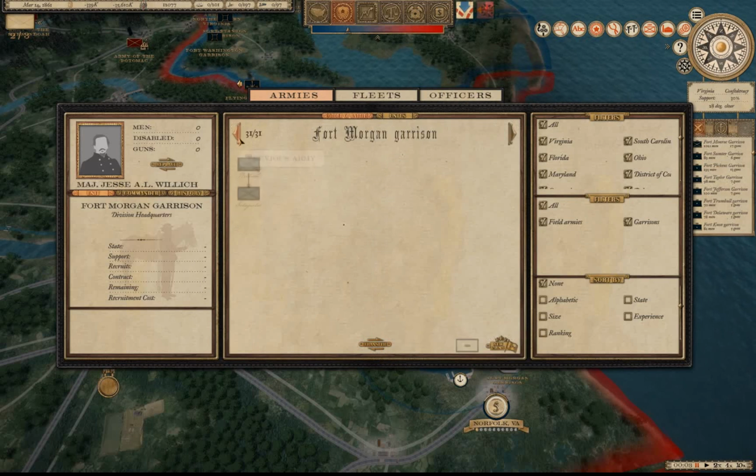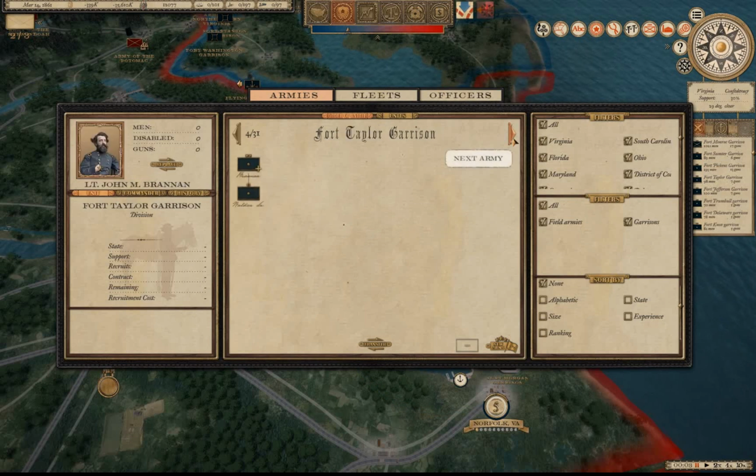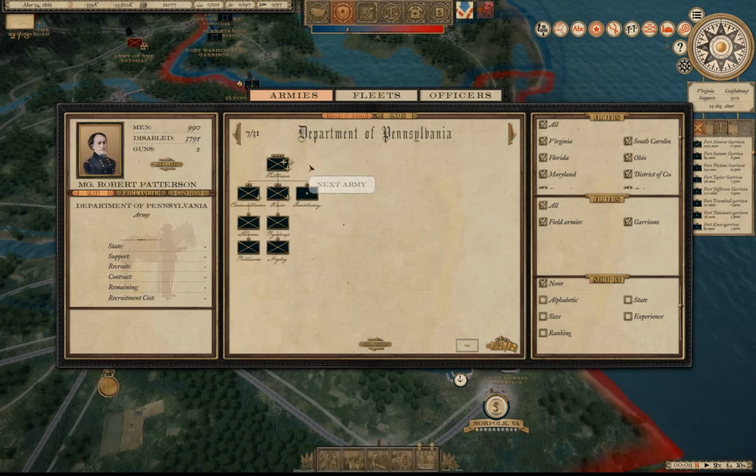Nope. Oh, here you can create new army, recruit a new army. Okay, so you can actually recruit a whole new army and build a brand new army. So that's cool.